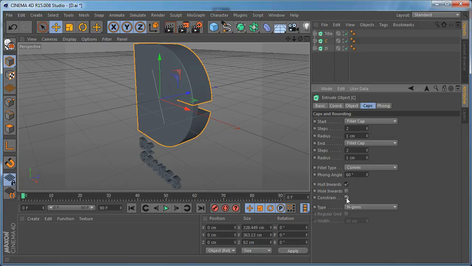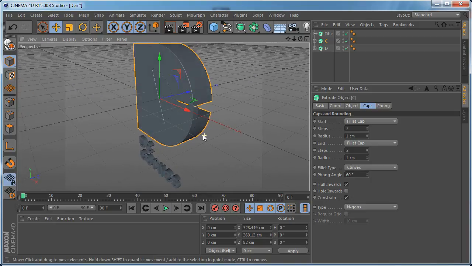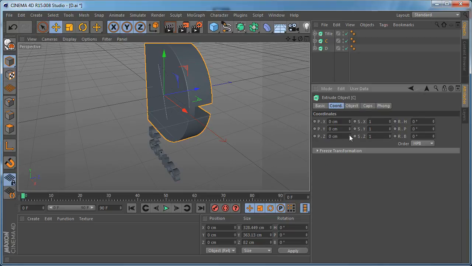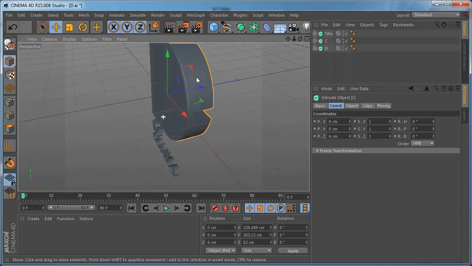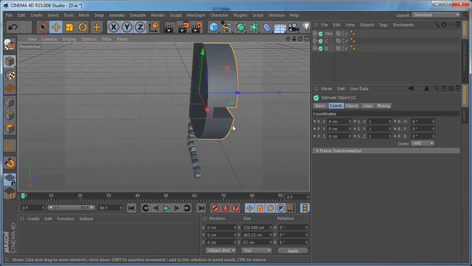And click constrain. And I think we are ready with the C letter for now. And just go to the coordinates and let's move it a bit backwards so they don't intersect each other with the D part of the logo.